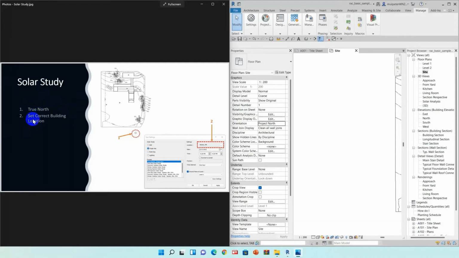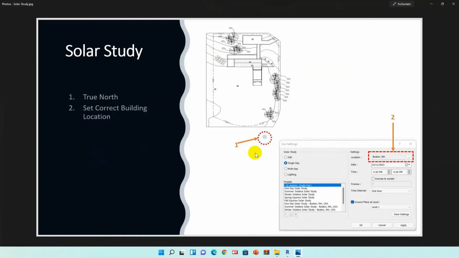The second is set the correct building location. The true north we can see inside this red circle, so we are saying this is the project true north. The second is, you can see here, we can set the project location in the same settings. So these are the two important things we have to set up before we do the solar study.